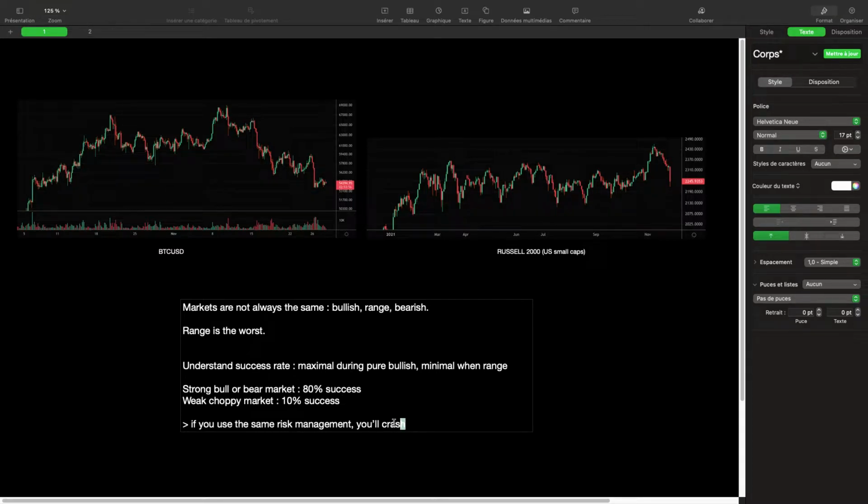That leads to the point: if you use the same risk management when you're trading directional markets as when you're trading range markets, you're going to blow up. When you risk a lot of money but 80% of your trades are successful, you're going to make a lot of money because you only lose 20% of your trades, given the same risk reward. Of course, we're not going to go into more complicated stuff. If you know things about that, don't make it more complicated in the comments, just stay to the point. You're right, it's more complicated than that, but we're not there yet. In choppy markets, only 1 out of 10 trades is going to make it, so 9 out of 10 trades are going to lose.